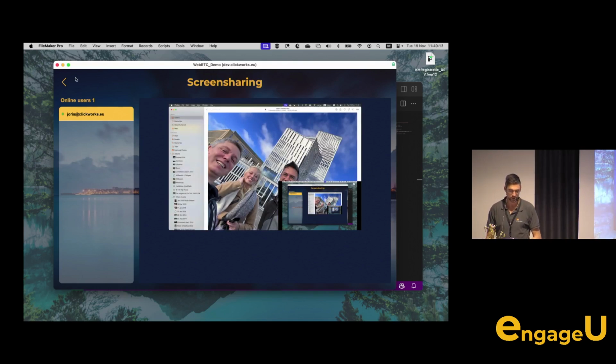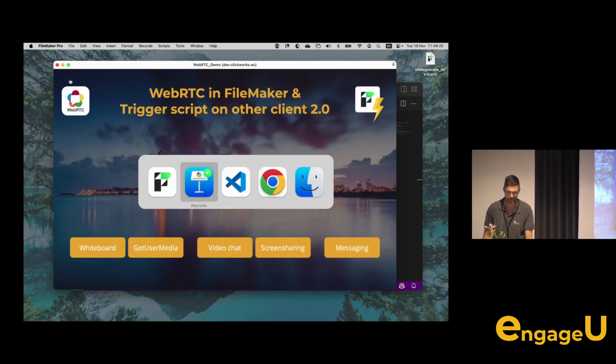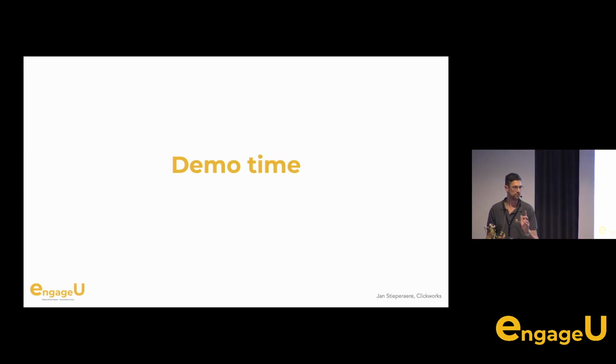Okay, so that was the real video chat app we built. Okay, we didn't really build it, but I explained to you how it works. All this code is available, so all the JavaScript will be available in this sample file. If we have time, we'll go quickly over the code. More important, how does that triggering work? When I want to call Joris, something magically happens, a script runs on his client. So I'll explain that now.